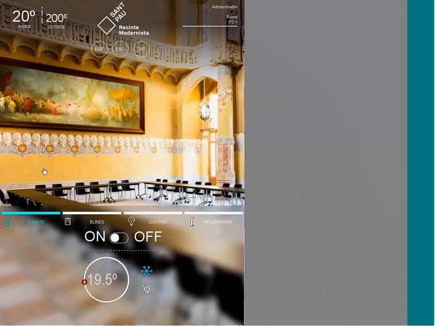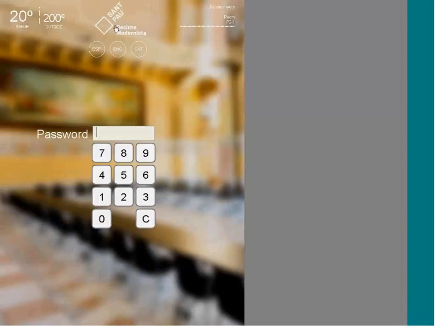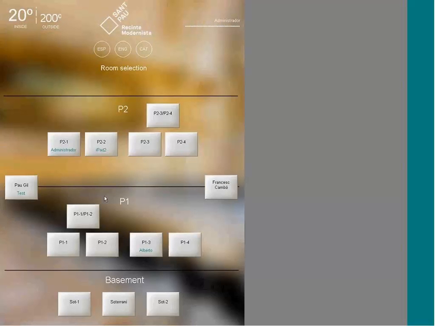But you can see the aspect is very nice. There are 20 rooms. You have a hidden button here in this symbol, and using a secret password, you can go into a room selection.